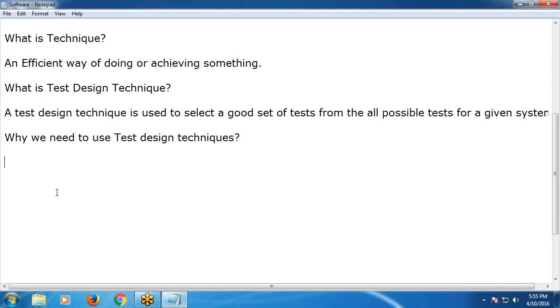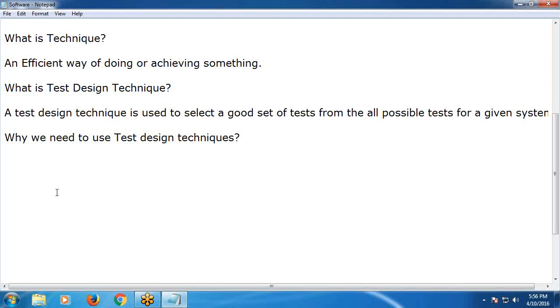Krishna Chaitanya, why do we use test design techniques? Exhaustive testing is not possible, so we use test design techniques in order to reduce the size of the input. What is exhaustive testing? A test approach in which the test suite comprises all combinations of input values and preconditions. Exhaustive testing is impractical, no? Yes, sir. Why? We cannot test all possible test cases. Testing with all possible inputs and preconditions is a time-taking process, with time and budget considerations. So we cannot conduct exhaustive testing. So in order to reduce the size of the input, we use test design techniques.